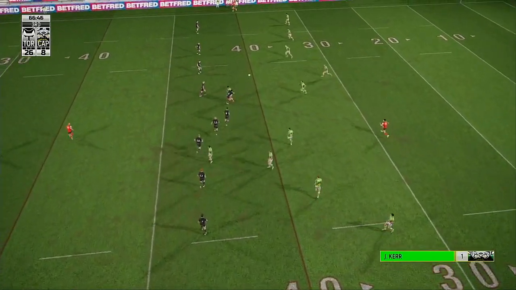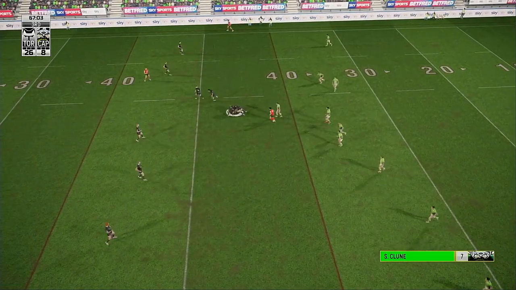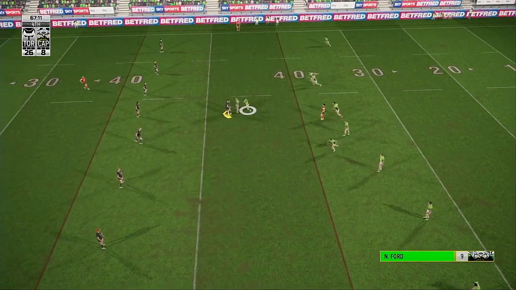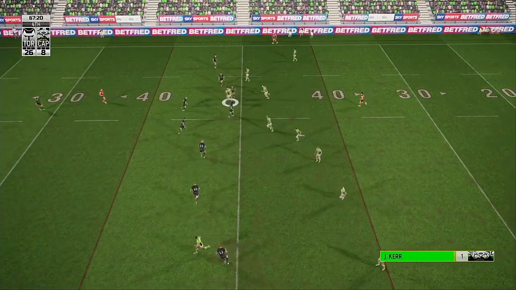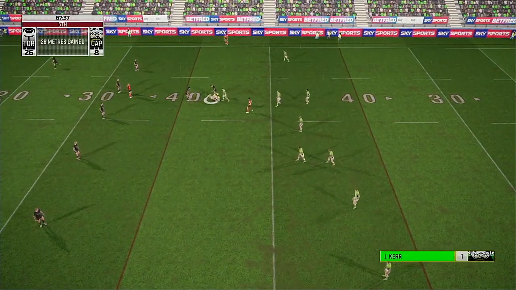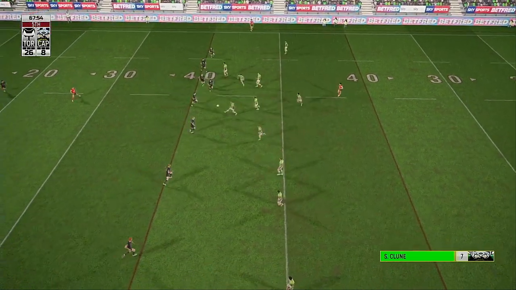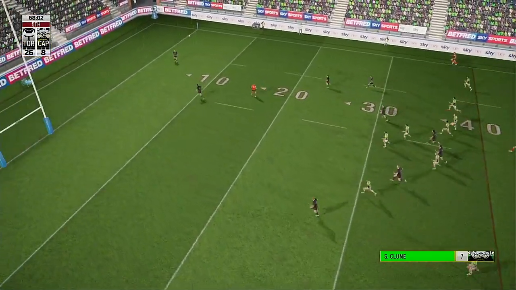Phillips. He surges forward. Great strength. We reach tackle number four. Move. Feeds the short ball. Kerr. Marcus, lock in. He's held there. He punts it.